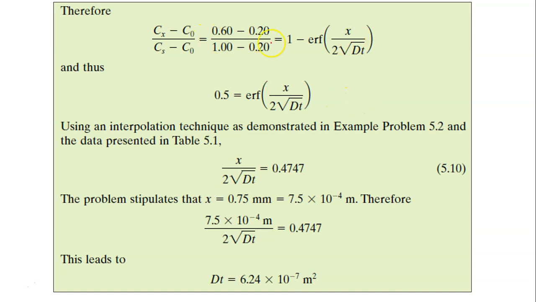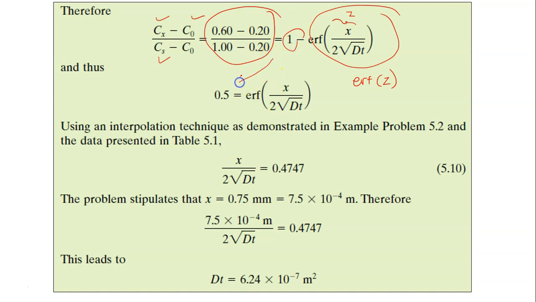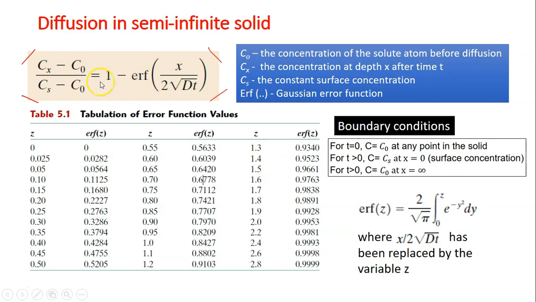Okay, and then moving on. So this is the Fick's second law equation. You just plug in all the values of Cx, C0, and Cs into this equation, equals to 1 minus error function of this. So still remember this thing? The one in the bracket here is the z term. Okay? So this is something like erf z. So solving this part and this, you will get 0.5. Okay? Equals to the error function of this term. If you still remember here, so the erf z, which is 0.5, is around this one.